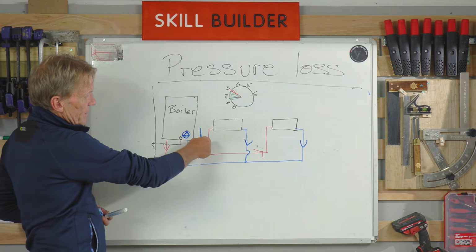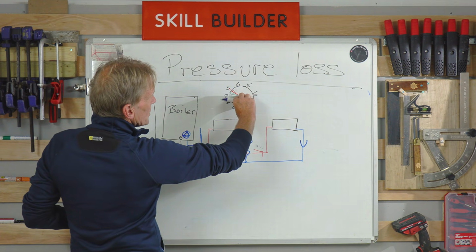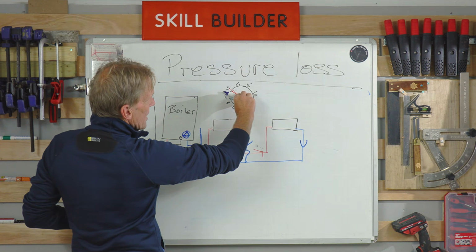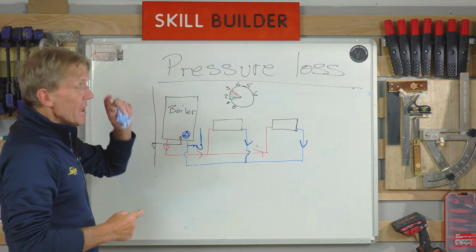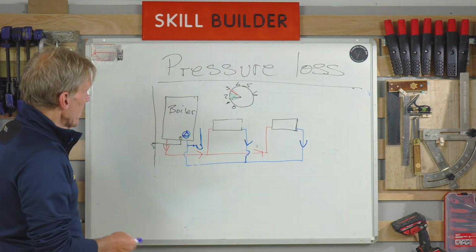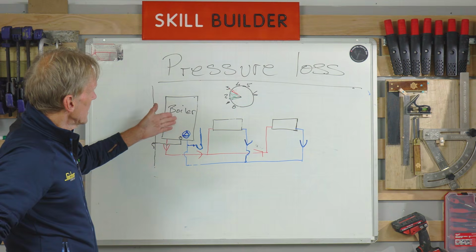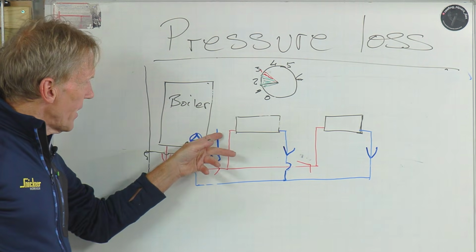And when we turn those little valves on, the needle on our pressure gauge will start to rise. So we turn it on and we just wait until it's come up to 1 bar, 1.5 bar, somewhere around there, and the boiler will miraculously start working again. A lot of you know that, a lot of you have had to do that on a fairly regular basis. So we've done away with this tank up in the loft.